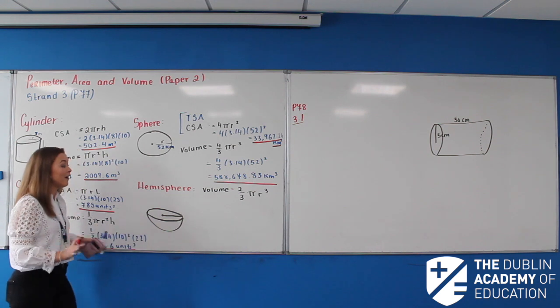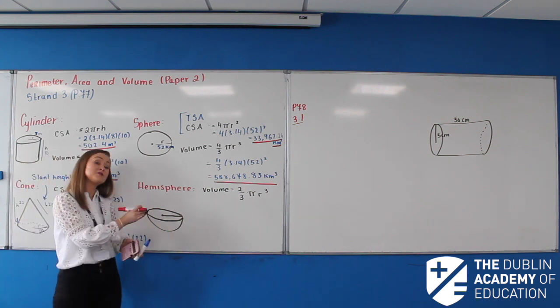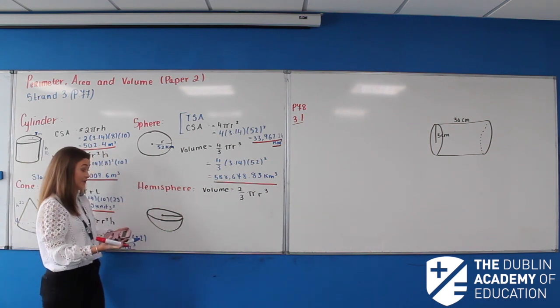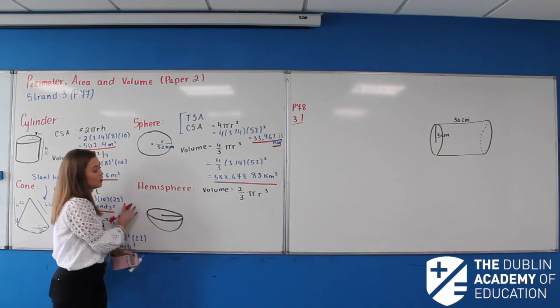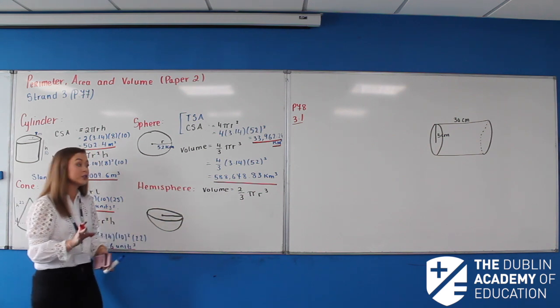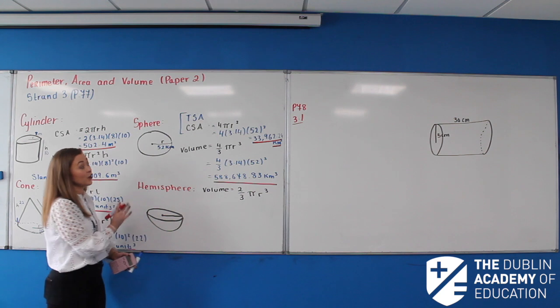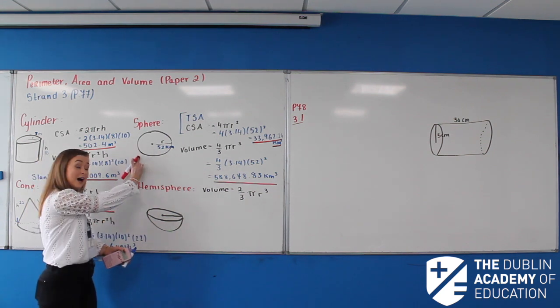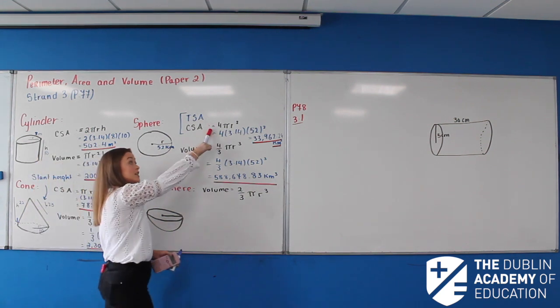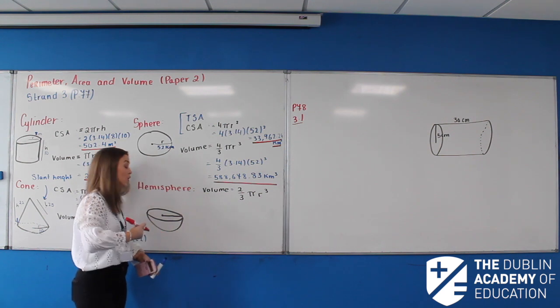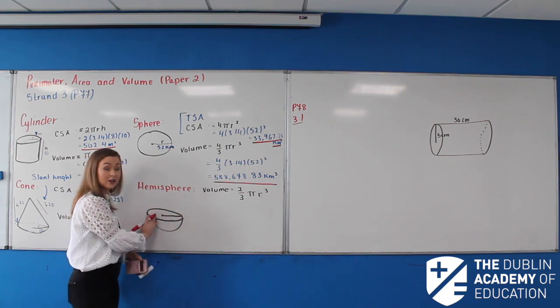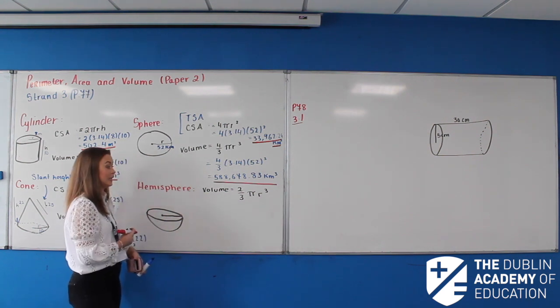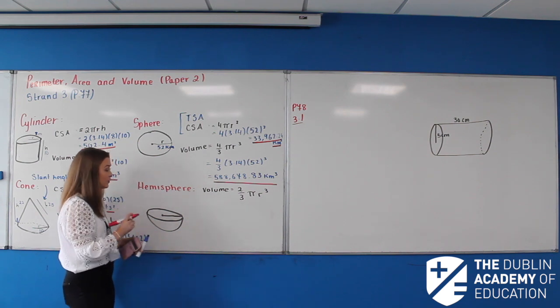Now, my final one here is a hemisphere, and a hemisphere is basically my football cut in half. So I'm just going to look at my volume for a second, but just remember, if we were looking at the curved surface area, it would be half this curved surface area, which is here, so multiply by a half, okay? And then a circle on top. So adding on my circle here. Volume, we're going to go straight into it.